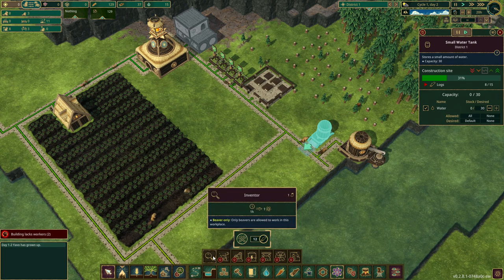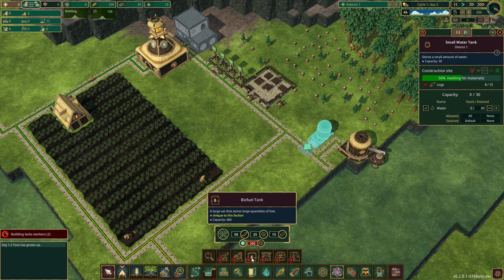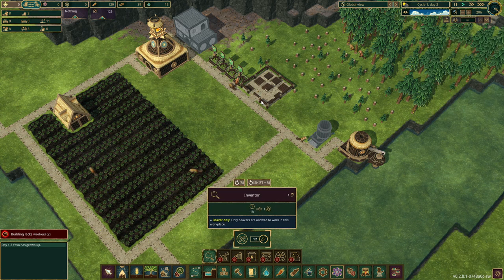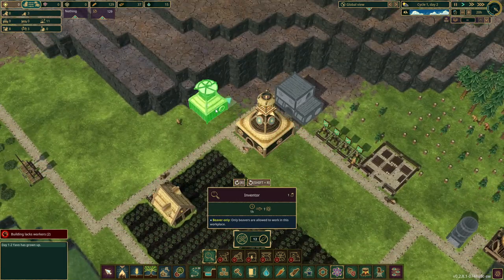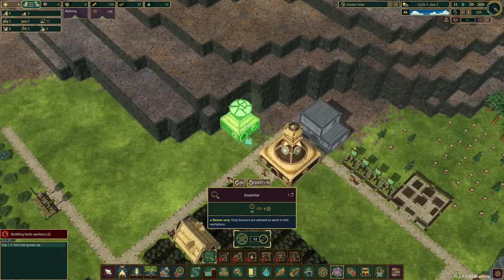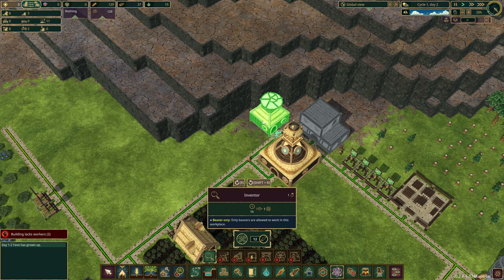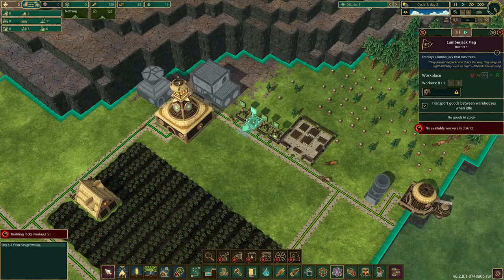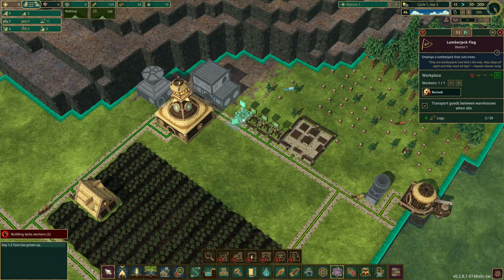Inventor? Beaver only. Only beavers are allowed to work in this workplace. Inventor. Observatory. Refinery. Oh, this is all some new stuff. What does it take? 12 logs. Let's get some of these built. Where do we build it? Let's throw one here. No. But there. Got no one there. Let's put that down.